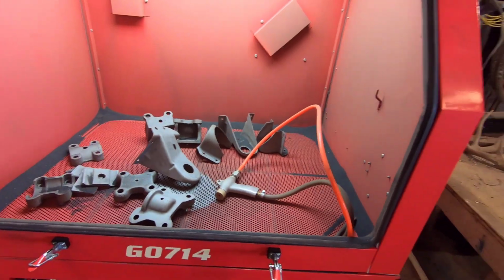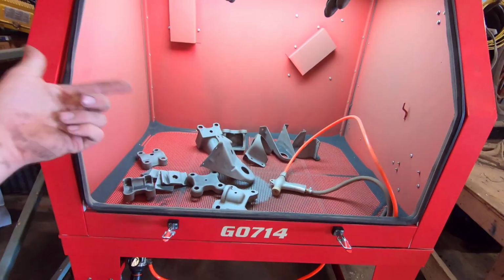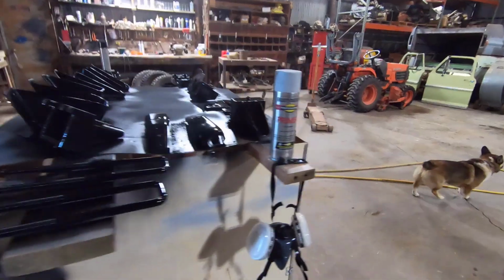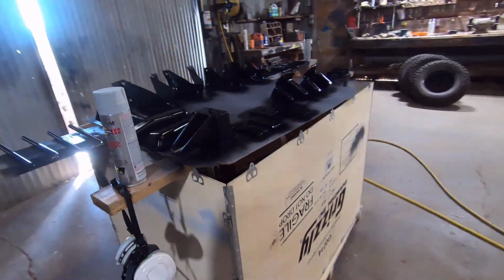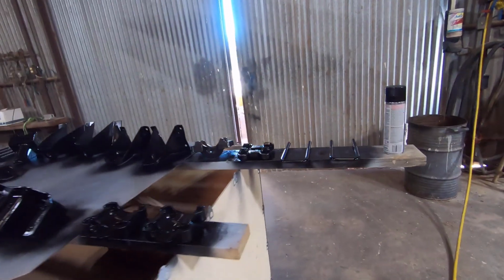So I'm gonna get this thing all painted up, and then we'll start bolting stuff on the chassis, the fun part. So I'm gonna get after painting this stuff, and we'll meet you back at the chassis. Well guys, I got the first coat of black paint down on all this stuff.